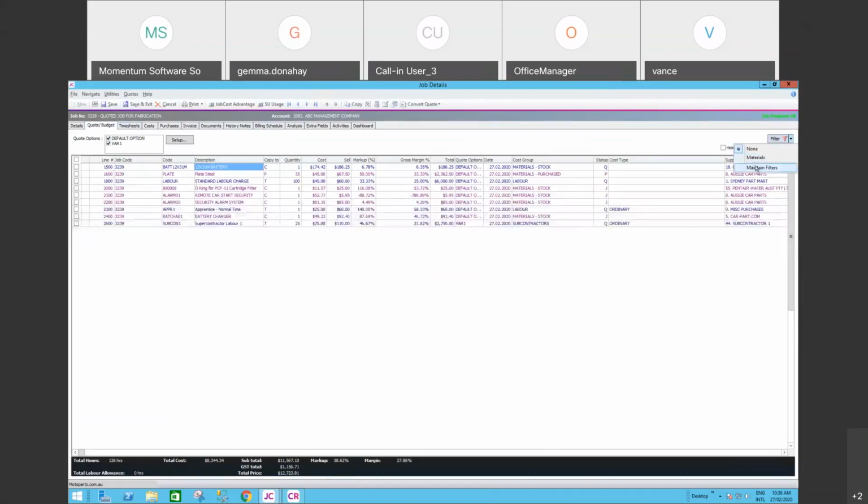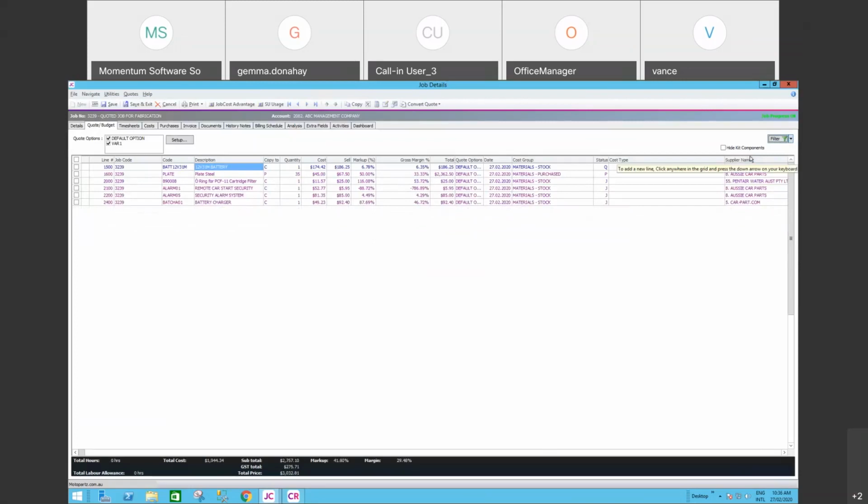So I'll show you an example. This one is called materials. So by selecting that, the only items showing on the screen have a cost group which includes the word materials, and all the totals at the bottom will update based on that selection.